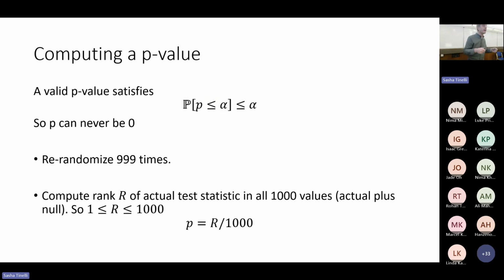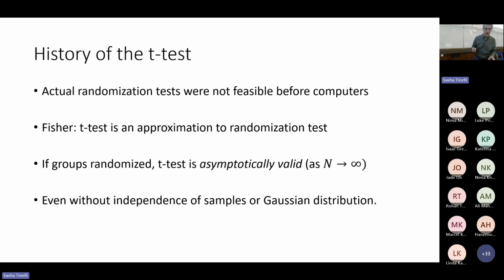the probability of getting a p less than or equal to alpha is less than or equal to alpha. That's what you need to have a valid p-value. All right, and that's what a randomization test does, and they're almost foolproof. There are all sorts of ways you can go wrong in statistics, but if you do a randomized experiment and a randomization test, the only way you can go wrong is if you do something stupid, like a programming bug or something like that. It doesn't make any assumptions other than that you randomize your data.